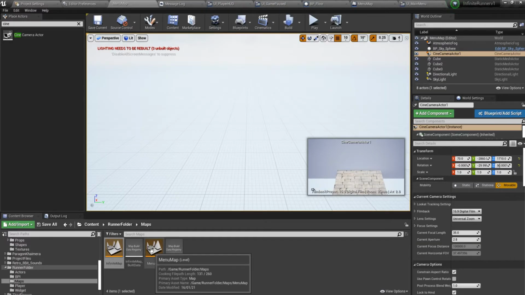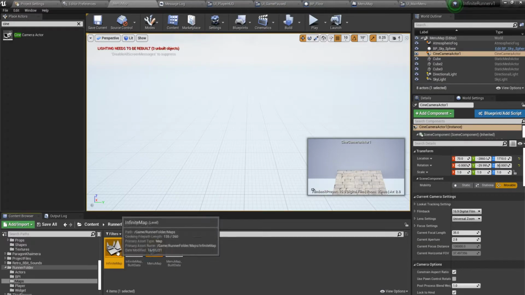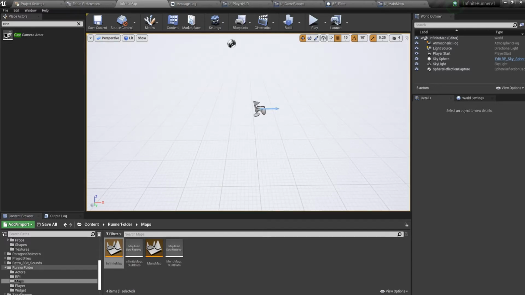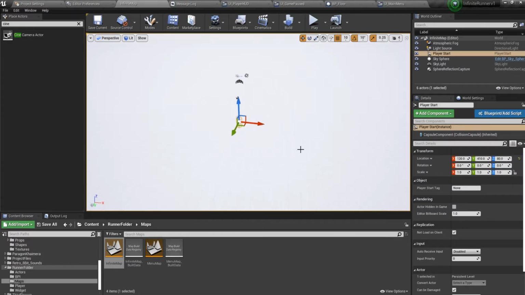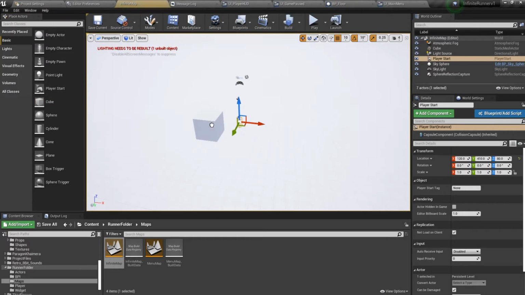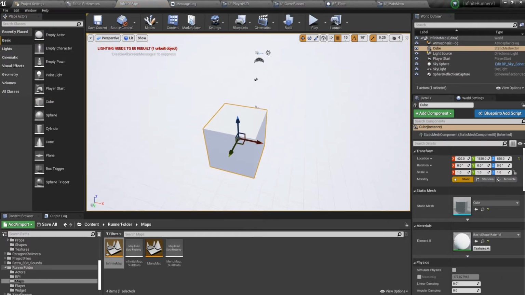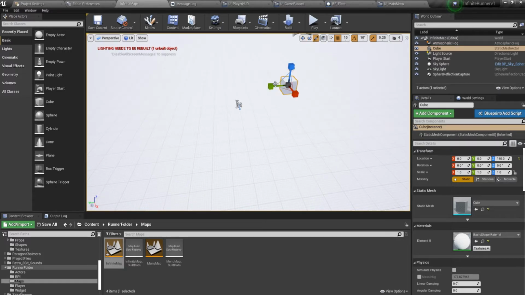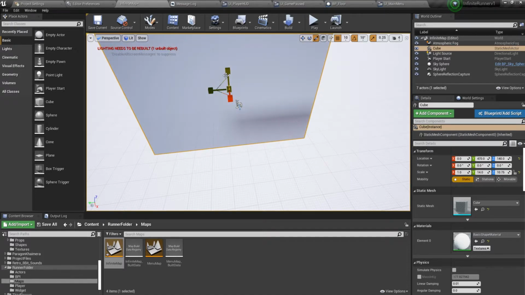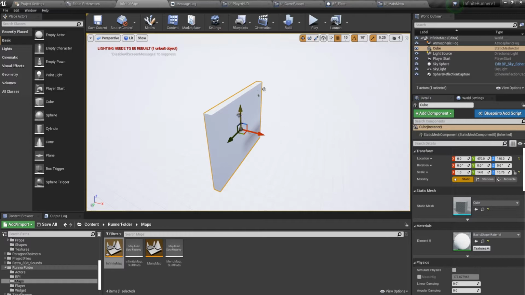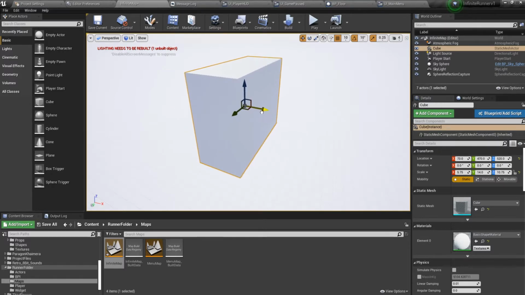So let's do a bit of change on the infinite runner map as well. Our player starts from over here, so let's do something similar to the main menu map. 0 0 0. There should be no collisions to it, so we don't actually have to worry about it.